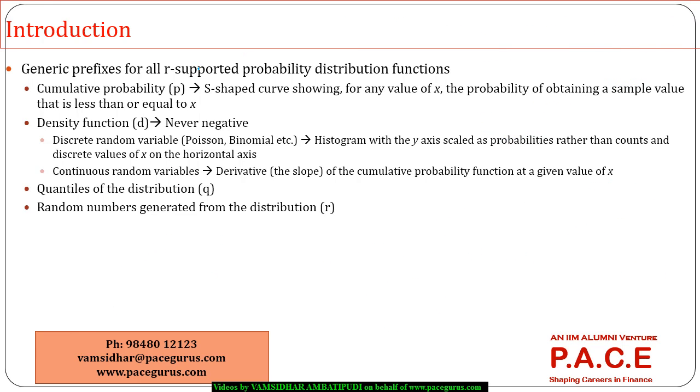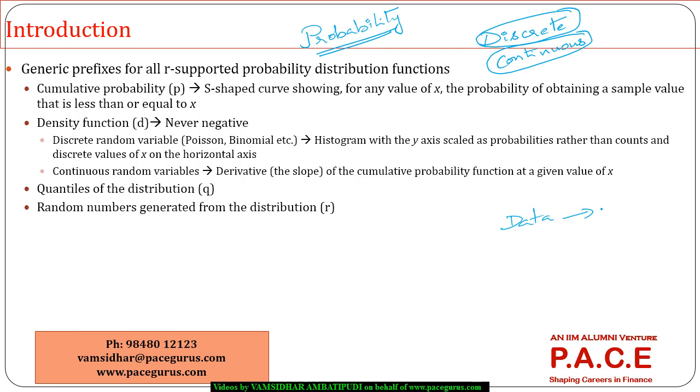Now, coming to R, there are a good number of distributions that R supports, both in the case of discrete as well as in the case of continuous. And let me tell you, this session is not explaining the theoretical aspects of each of the distributions in depth. You can very well refer to my other videos on probability, where each and every distribution and the theoretical base of each of these distributions is dealt with in depth. As far as this session is concerned, we are more focused on R. Probably we'll take a data set, and see to what extent my data is getting replicated through a particular distribution. If I'm trying to map my data to a particular distribution, how would that distribution look, right?